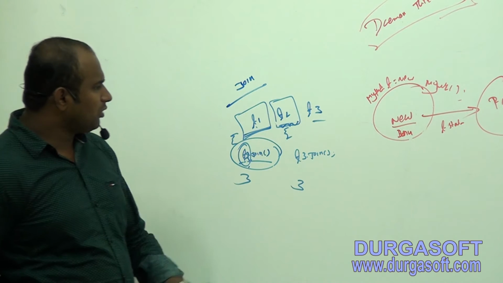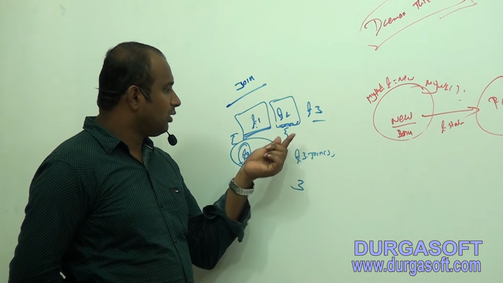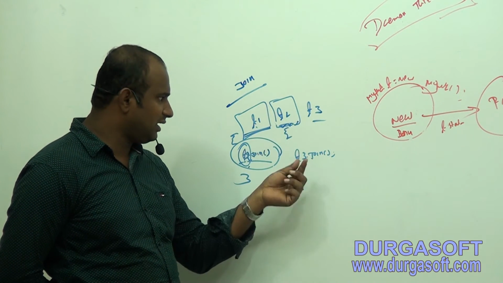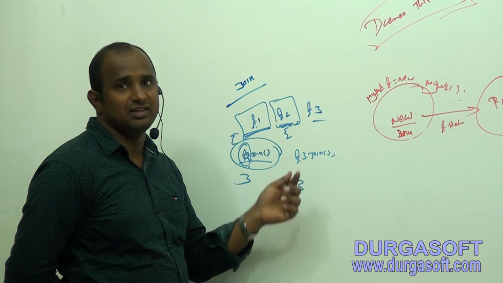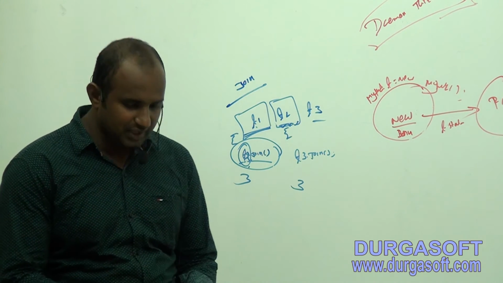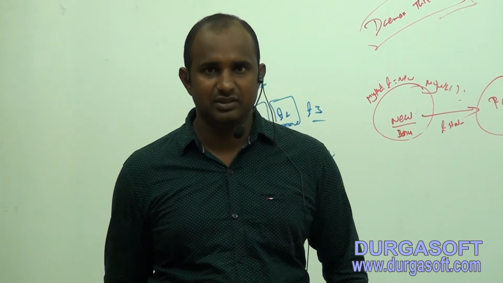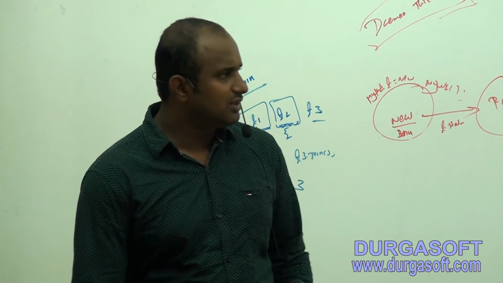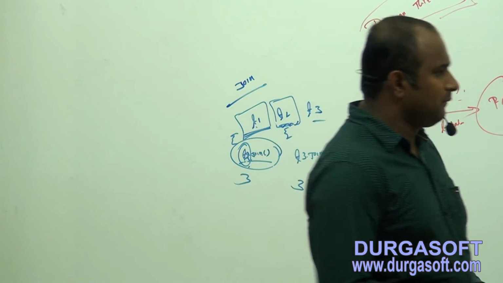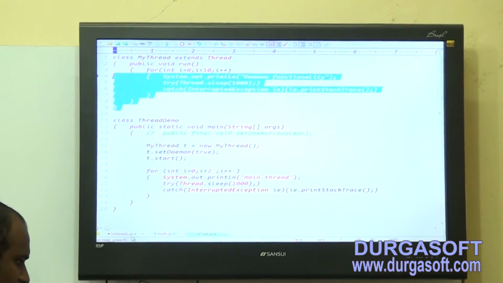So it is clear. Don't think that T3 has to wait because of T3.join. Who is executing T3.join here? T2. So T2 has to wait until completion of the T3 thread. This information is regarding the join method: one thread has to wait until completion of some other thread, then use the join method. I would like to give the join method example, so you can check the join method practically. This is the last example regarding daemon threads.